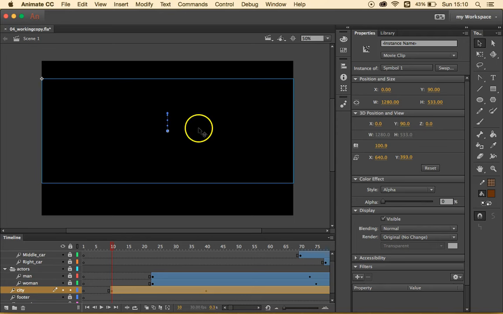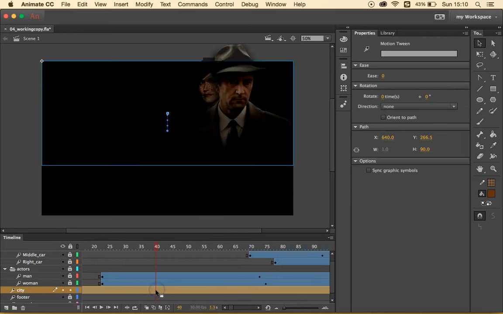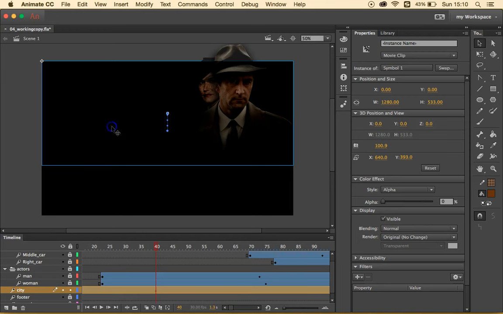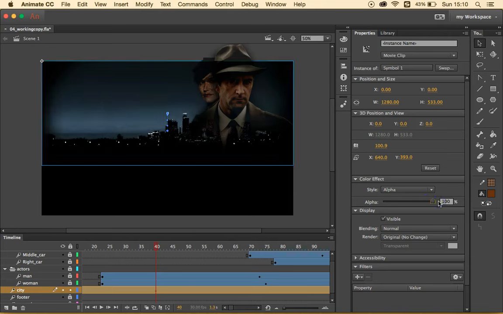Move the red playhead to the last keyframe of the motion tween, which is frame 40. And then select the cityscape instance on the stage. Also, we need to go to Properties Inspector and the Color Effect, and then set the alpha value to 100%.